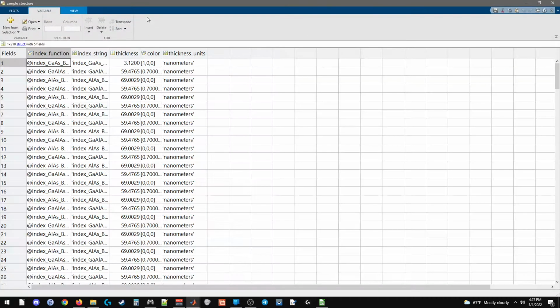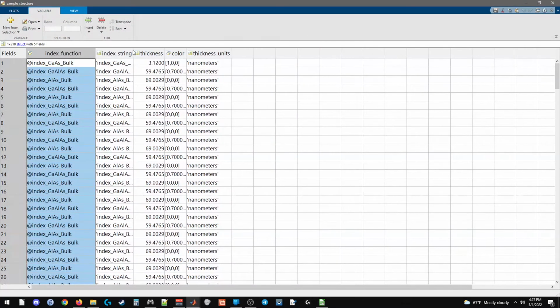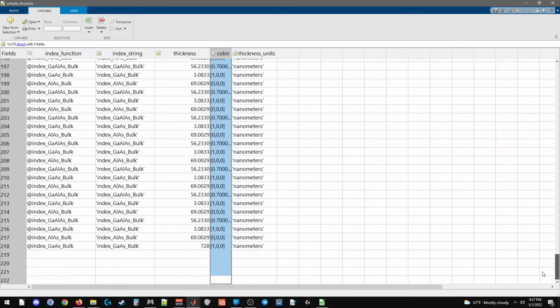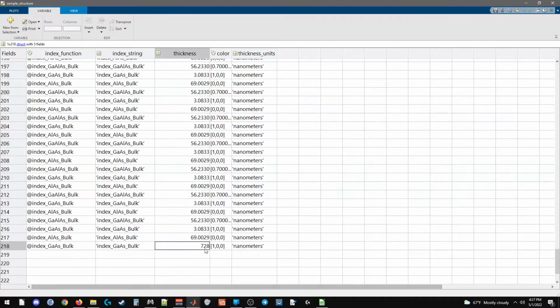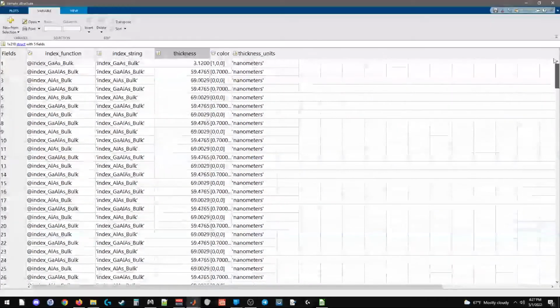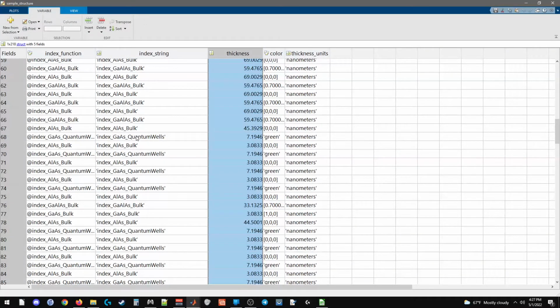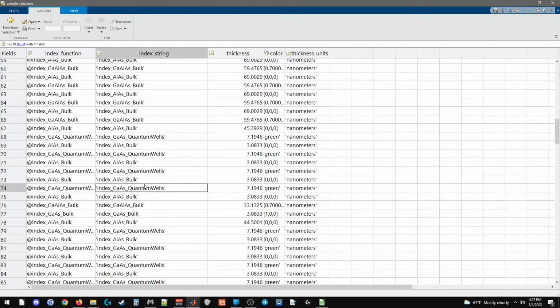So now let's take a look at this structure. And the way this structure is made is the bottom layer is the first layer grown, so it's the bottom layer. So here's that 728 gallium arsenide layer that he grew first. And then you can see all the other stuff in here. And you might notice a special function, which is the gallium arsenide quantum wells. So this is the index of gallium arsenide, but with the effect of excitons, and the excitons have an energy shifted to be about where they should be for our thickness of quantum wells, which are 7 nanometers.